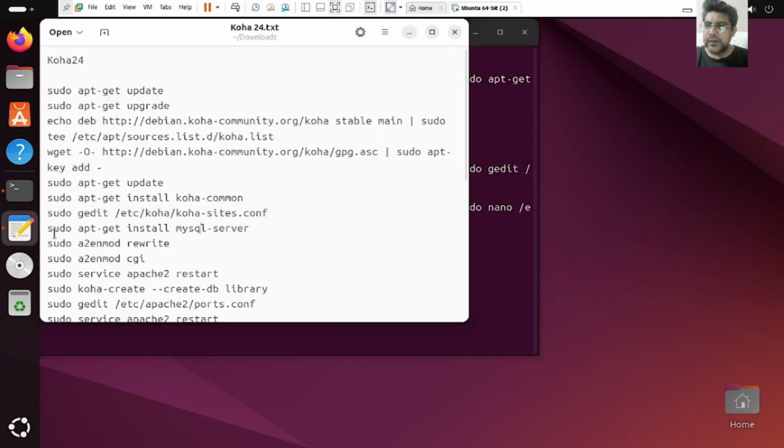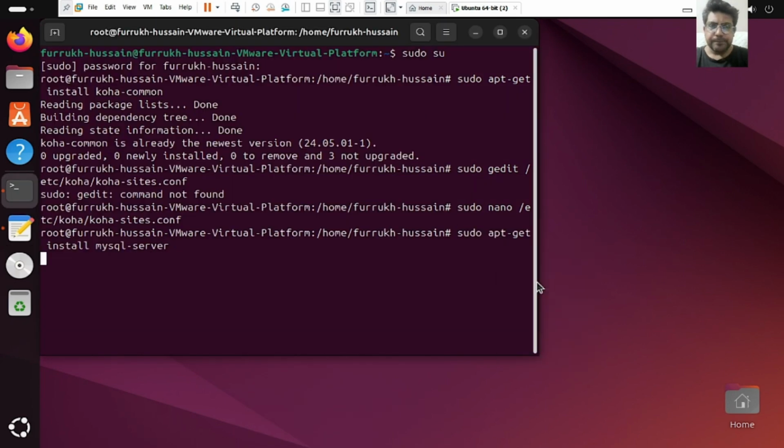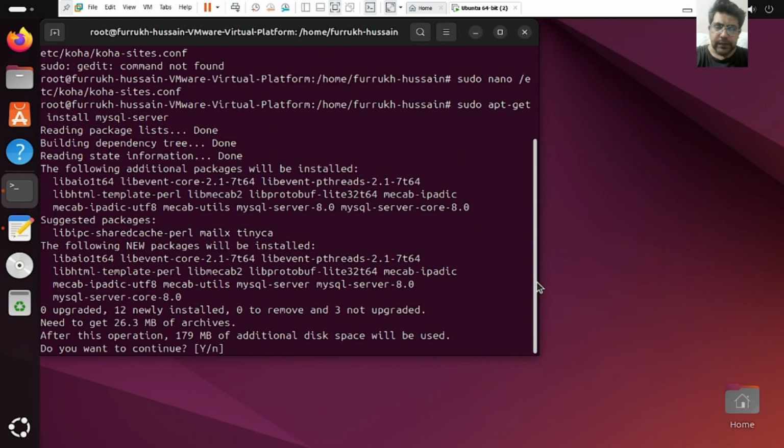Again, we need to install the MySQL server here. We'll copy this command and paste it here.